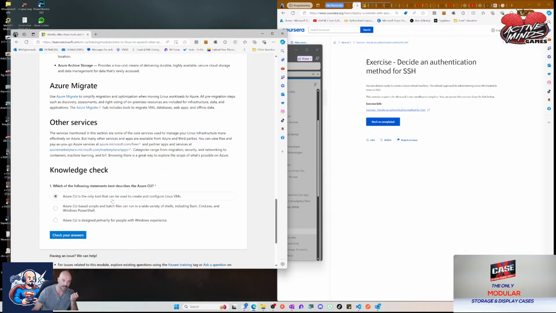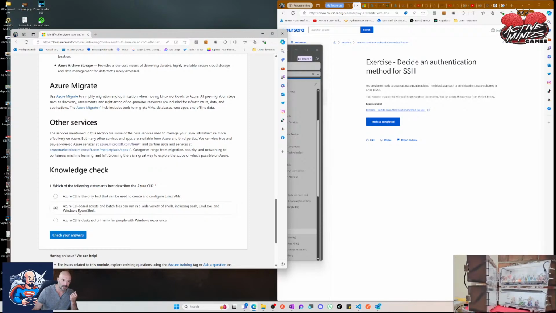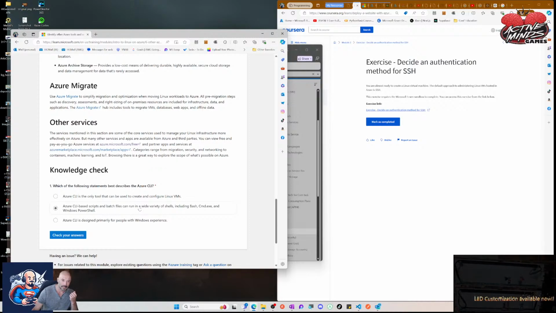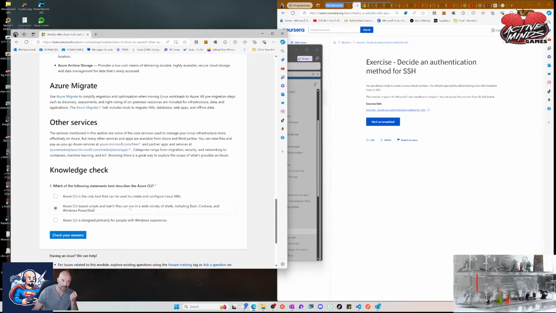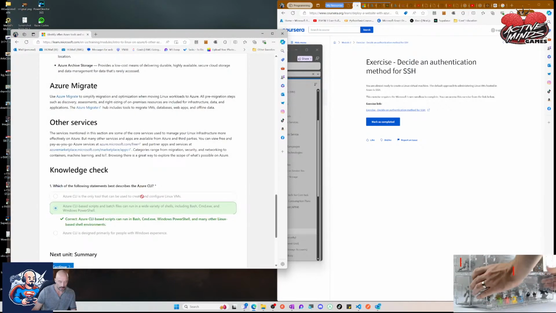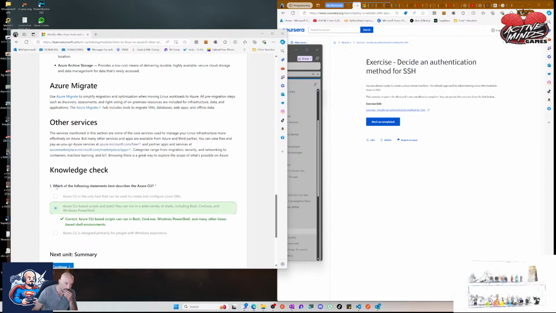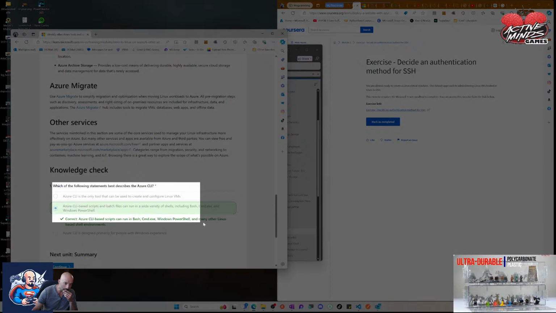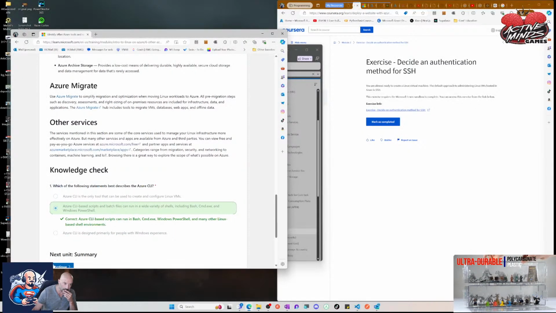Azure CLI is the only tool that can be used to create scripts and batch files that can run in a wide variety of shells, including Bash, Command.exe, and Windows PowerShell. Azure CLI is designed primarily for people with Windows experience. I don't know about that. Let's go with this. There you go. I don't know what I think about the quality of that question, but okay.